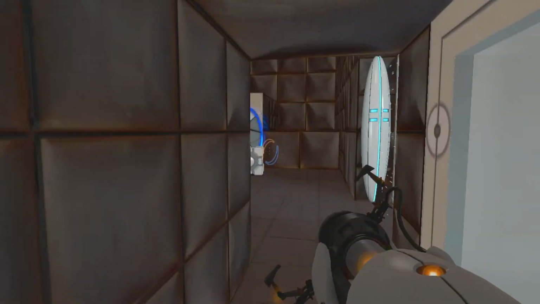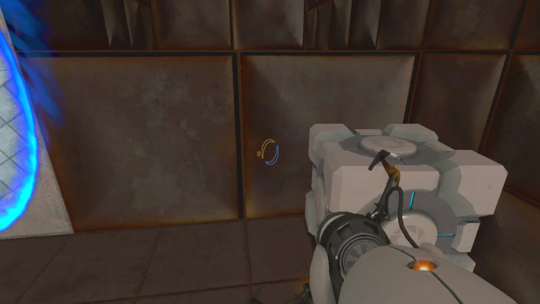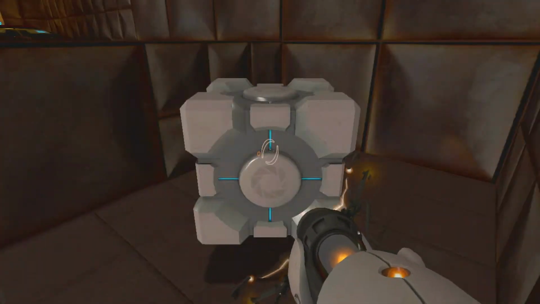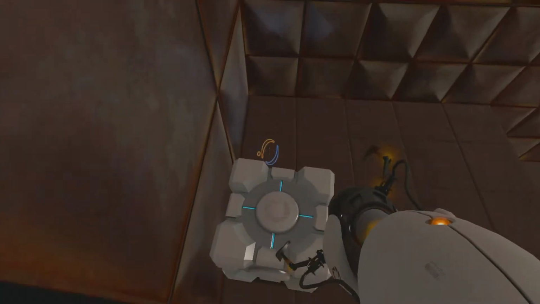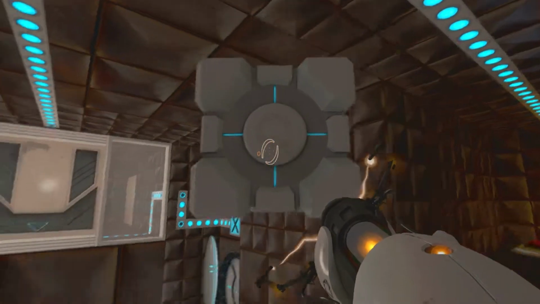Bonk. There it is. Alright, let's use that as a stepping stool. I bet I have to bring it up. Yeah, I remember doing this in the original game. Stepping stool. Daddy said there's a button up here. Yep, there's a button. It's not the same cube. Yeah, that's why I just remember using it as a stepping stool.